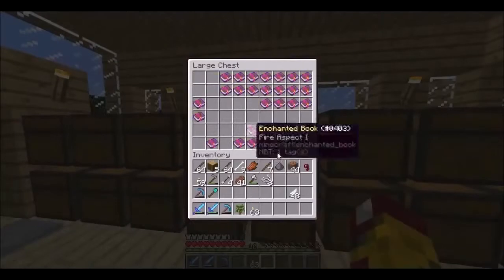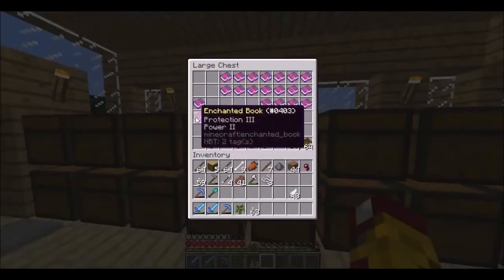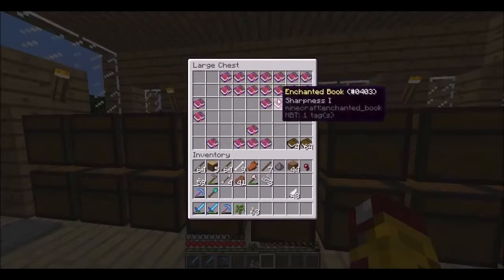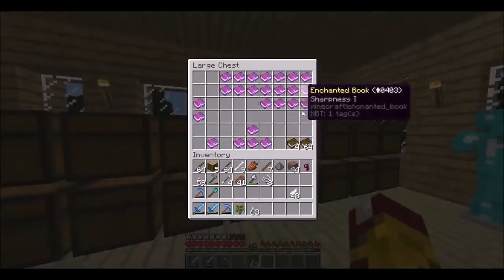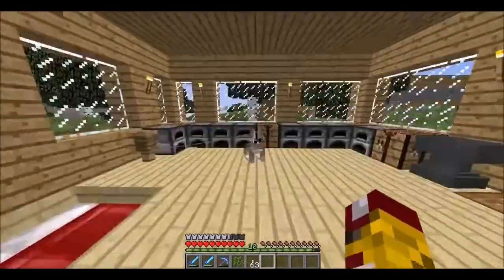And I have, where is it? I have this. I kind of messed up on this one. Protection 3, power 2. I kind of messed up. I'm just enchanting books and then putting them together. I already went through one anvil, and I have another one here. That's actually insane that I went through an anvil. I have gone through like one anvil in my whole Minecraft life.